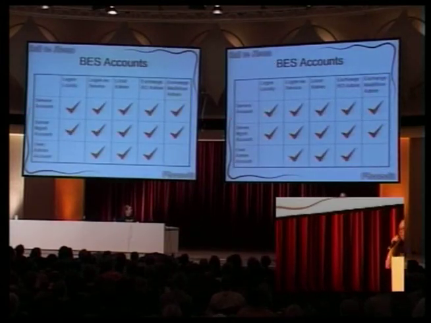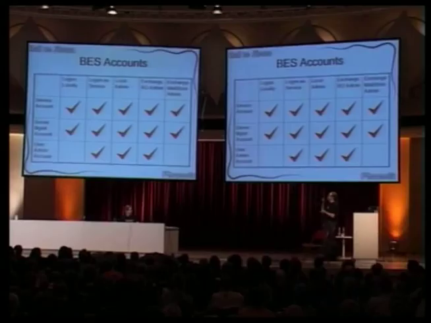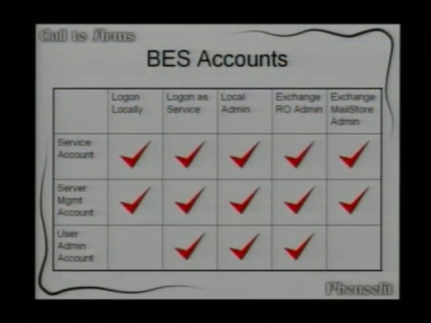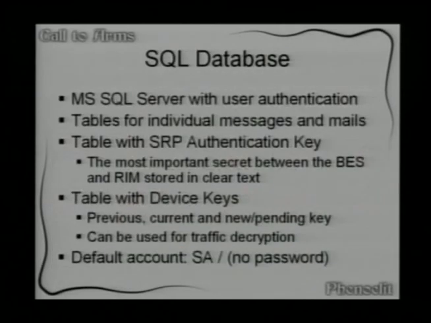So here's how many permissions this beast needs. You get 3 accounts. You can easily combine them into one, is what the administrator guide says. It's obvious why. They all need lots of permissions, so it doesn't really matter. You need the permission to log on locally and log on as a service, which is cool. You need the permission to be a local system administrator. You need read-only administrative permissions on the Exchange and full administrative permissions on the Exchange Mail Store. So that's a pretty powerful position, and therefore it's really interesting to look if you can abuse this position.